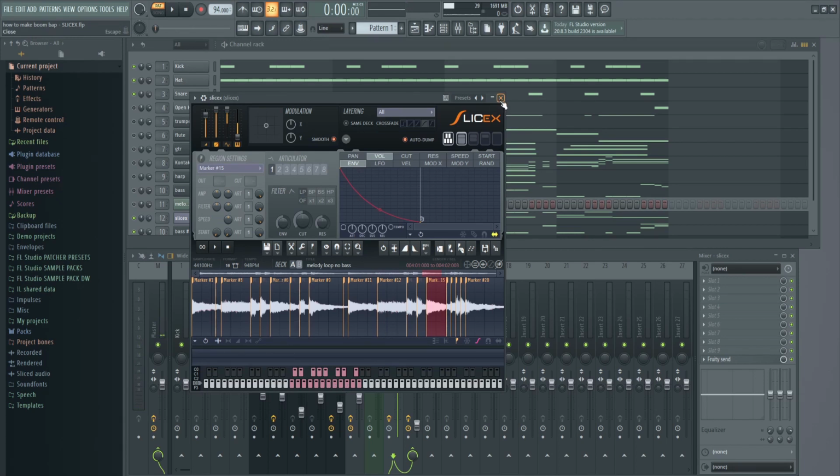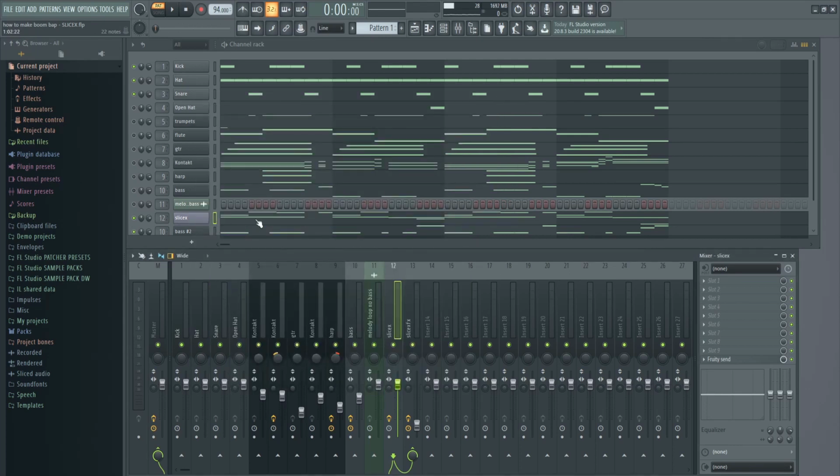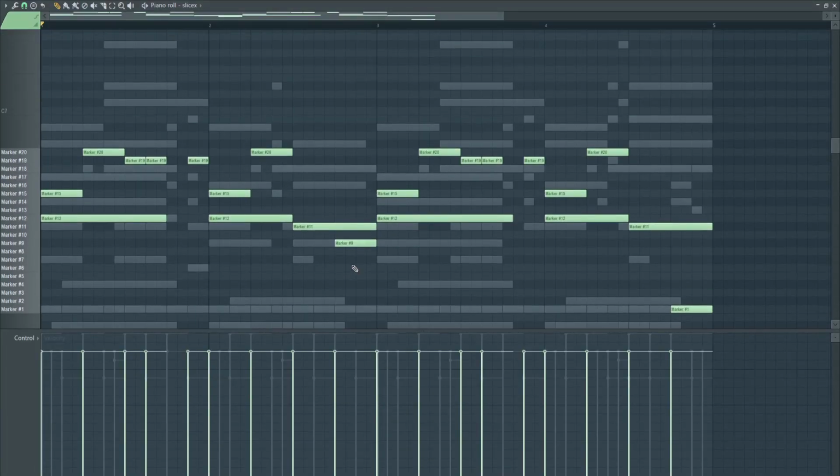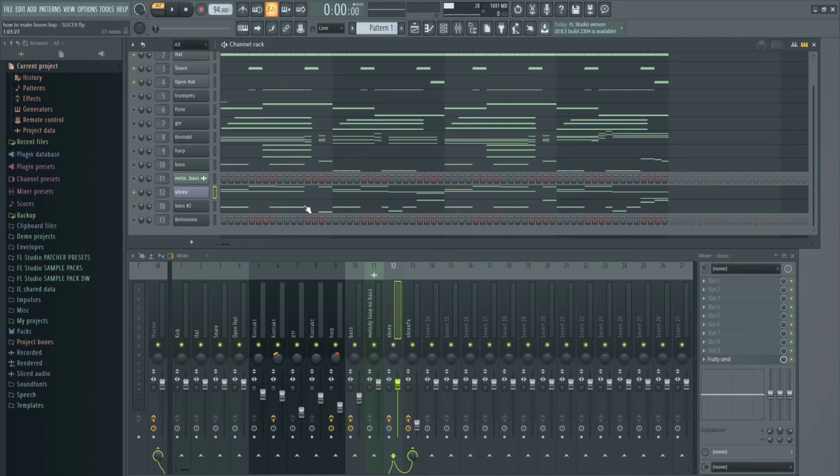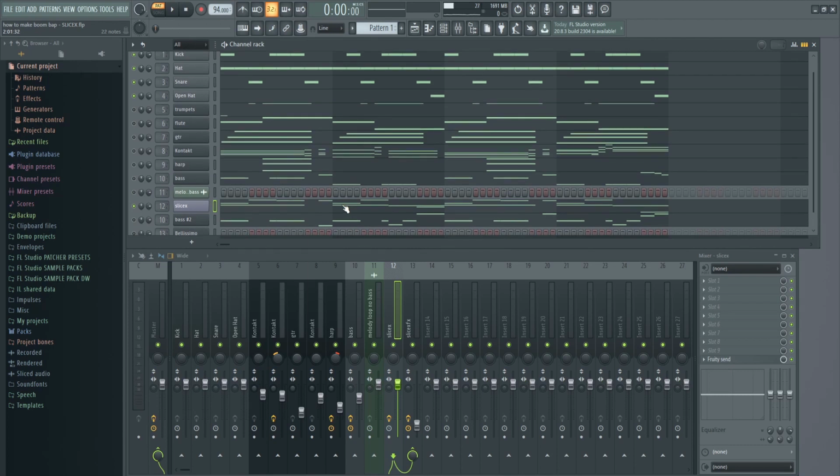So I'm just going to close Slicex, and in the piano roll for Slicex, I went ahead and rearranged it. This is what it sounds like. Here's all the parts. I got this sound. We got this sound. We got this sound. So now I have everything muted except for my drums and the new Slicex track that we added. So let's play it with the Slicex remix.